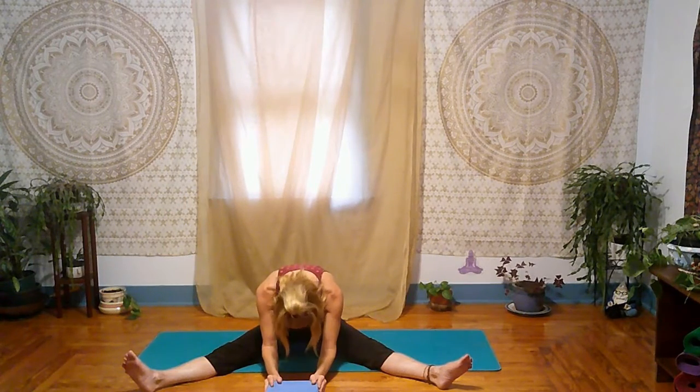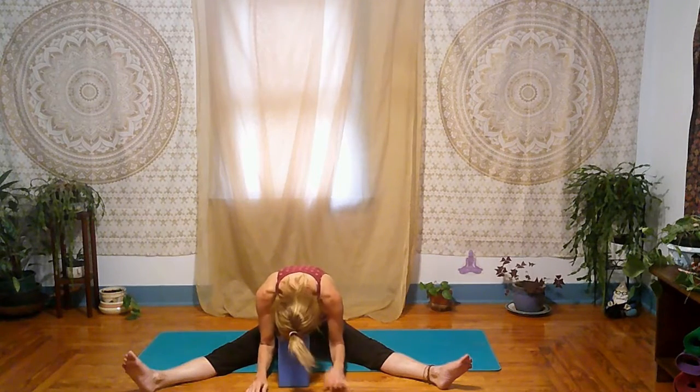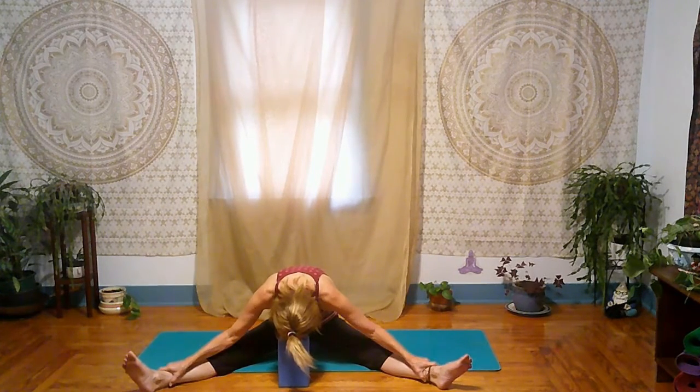Inhale and exhale, forward fold, rounding the back first, and then inhaling a little bit of length. You can also take your block and just lean your head on it. Hands can be on the leg, on the floor. And inhale back up. Bend the knees. Bring them back towards you. Now use your chair or the wall if you need to.